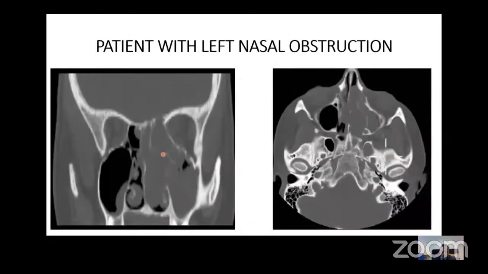Here is another patient who presented with a left-sided nasal obstruction. This is a coronal CT. We can see a lesion involving the nasal cavity, and there is some erosion of the cribriform plate. There's a mass which is extending, and there is some erosion of the septum as well. On the axial view, we can see the lesion extending to the contralateral side, and it is filling the ethmoidal sinus. There are some areas of erosion of the medial maxillary wall.